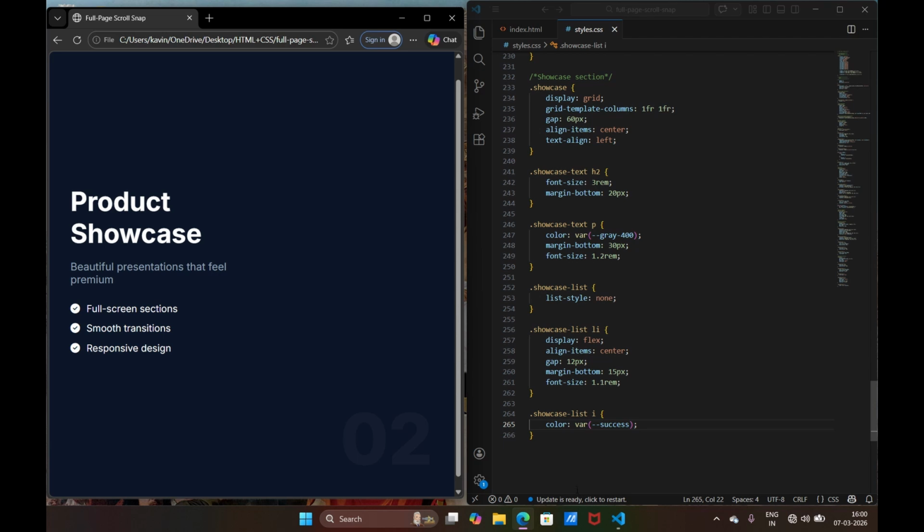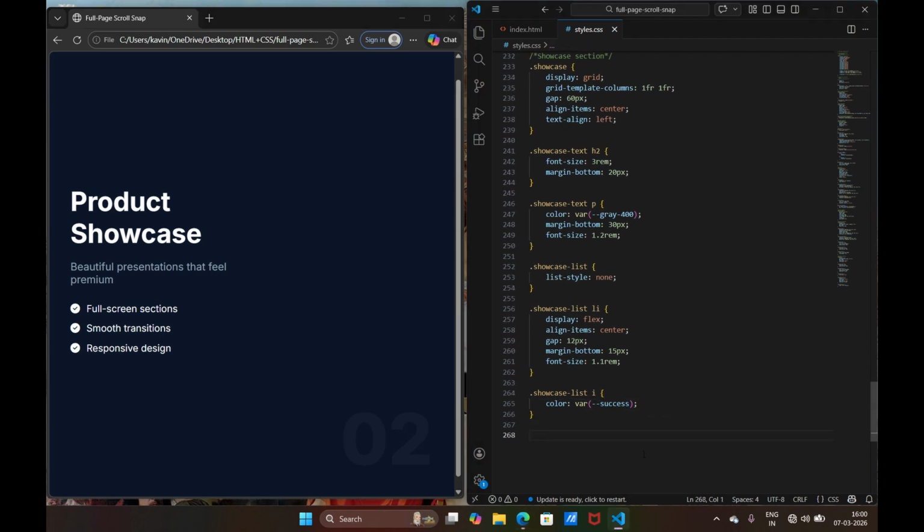Next, image stack. In this side, we will have the cards, three cards overlapping each other. Now we will do that next.